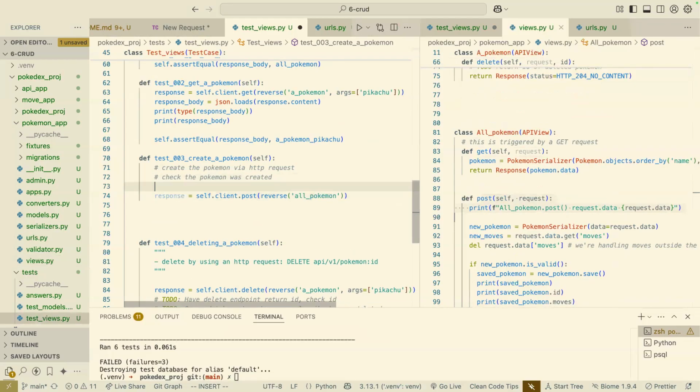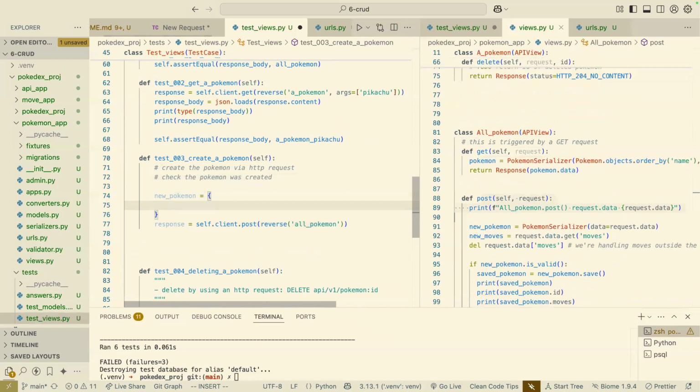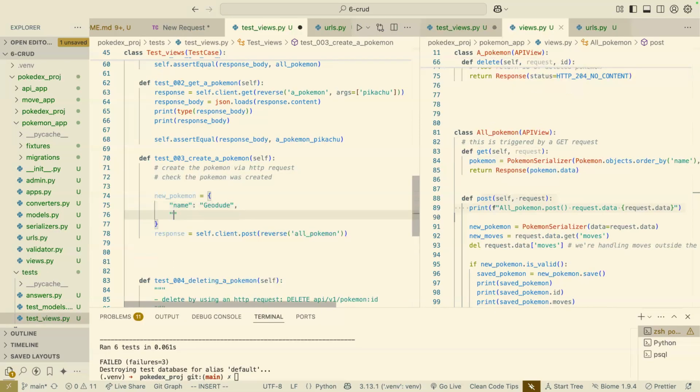And I am going to make a dictionary here with our new Pokemon information to make this a little easier to read and work with. I think this gets turned into JSON. I'm just going to put everything in double quotes to keep life simple.